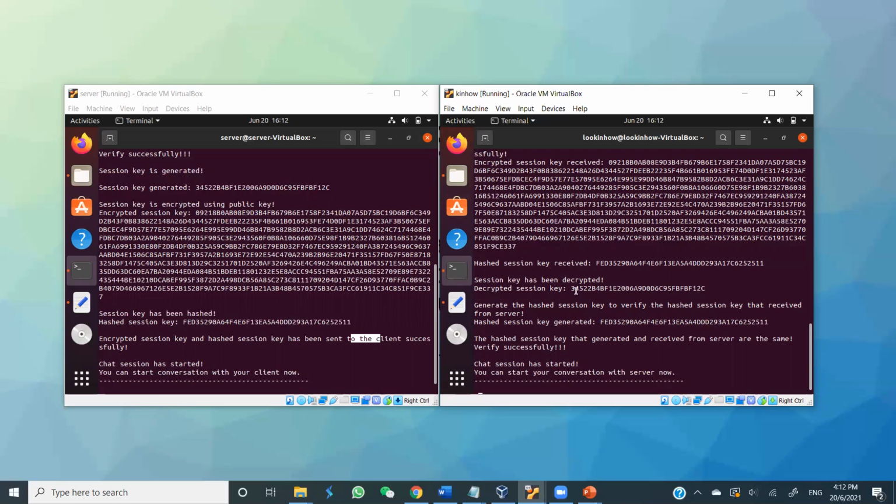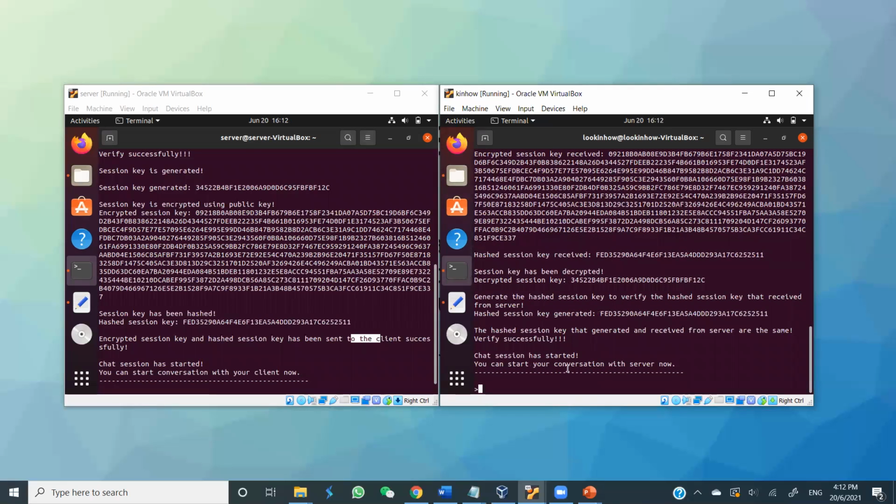After decrypting the session key, the client will also hash the session key again to compare with the hashed session key received from the server. If they are the same, then it verifies successfully. After the client verifies successfully, the chat session has started, and the client can now start the conversation with the server.